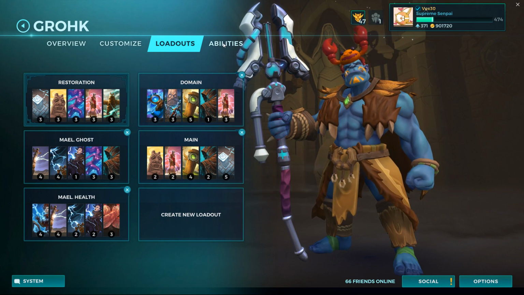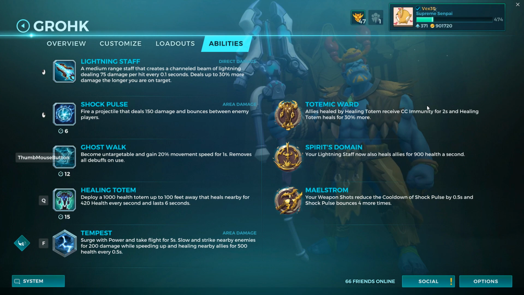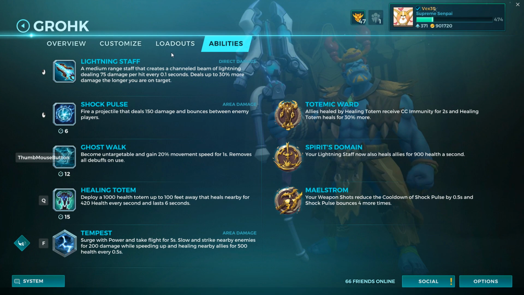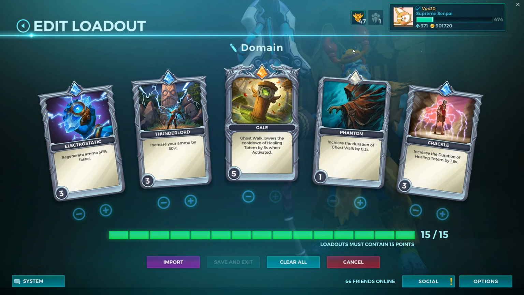Spirit's Domain. So everybody knows what Spirit's Domain is. Heals ally for 900 health a second. Wow, that's a lot of healing. But the issue with Grohk is you have to stand in the open at a very short range with no self-sustain besides your totem. So, this is the build I have because your totem still is very important in this build because you need to be toteming allies.